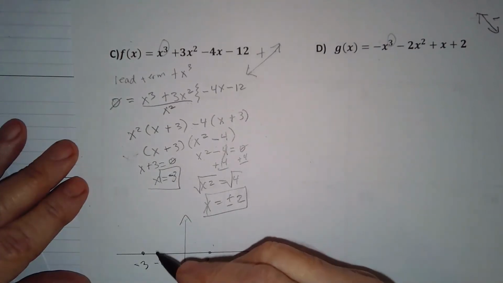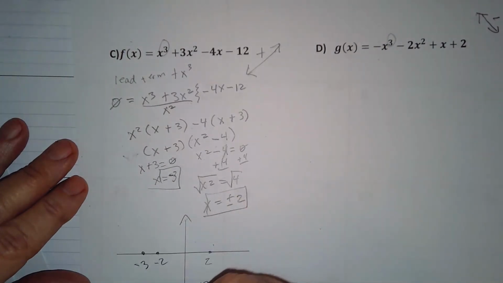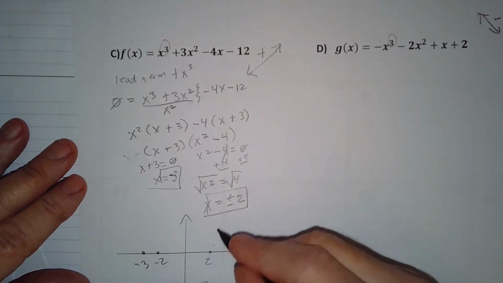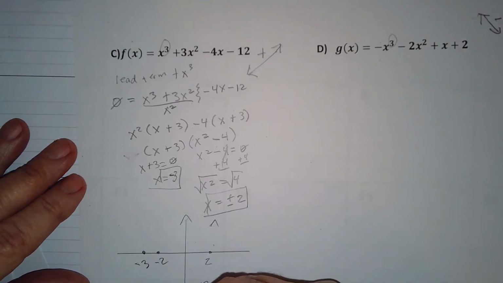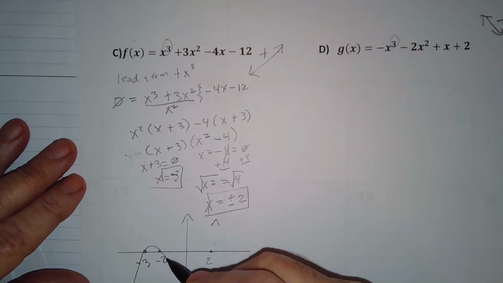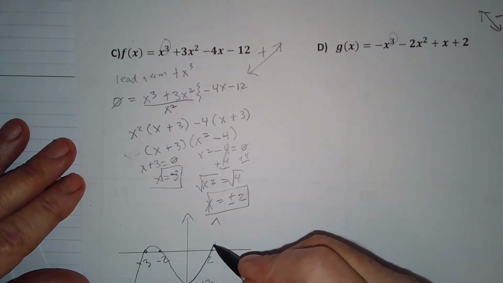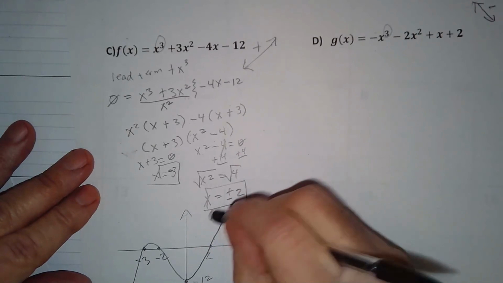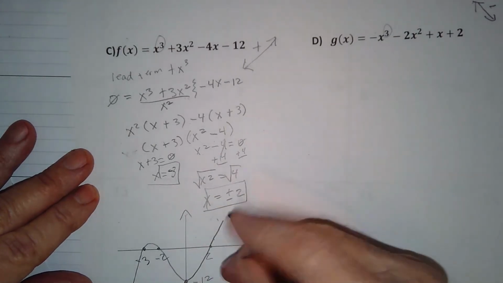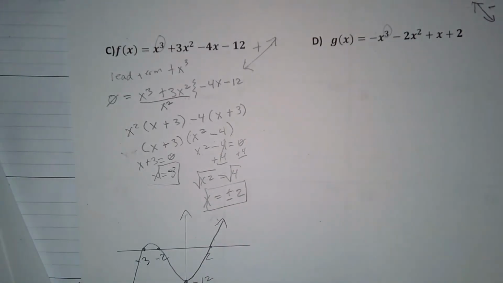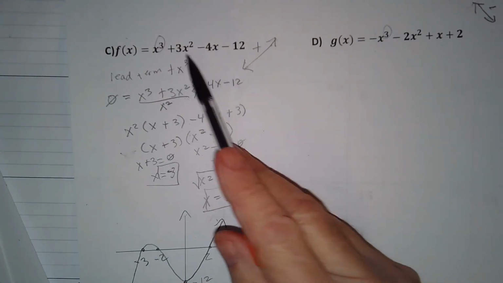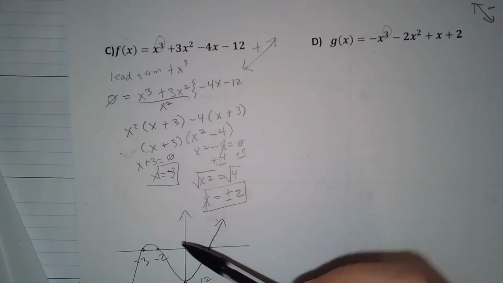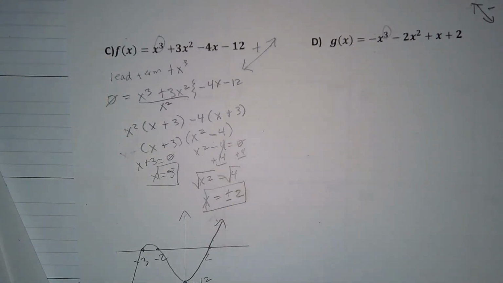So drawing our graph again, we're going to start down, and we're going to end up up over here somewhere. So it's going to look like this. We've got this kind of wavy line thing going. Whenever you have, again, an odd degree, this is the way your graph is going to look. Okay. All right.